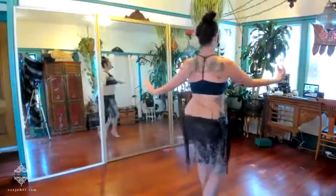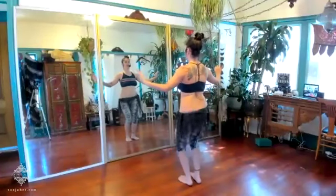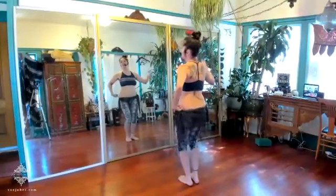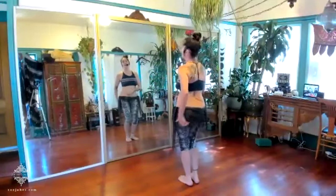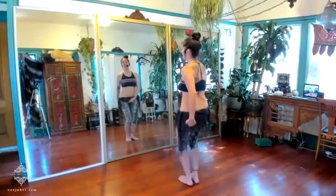All right, back to front. And we're going to double time the hips. Flat feet. And let's actually switch the downbeat to the left hip. So downbeat, but the hip's going up on the downbeat. The downbeat is emphasized by going up.